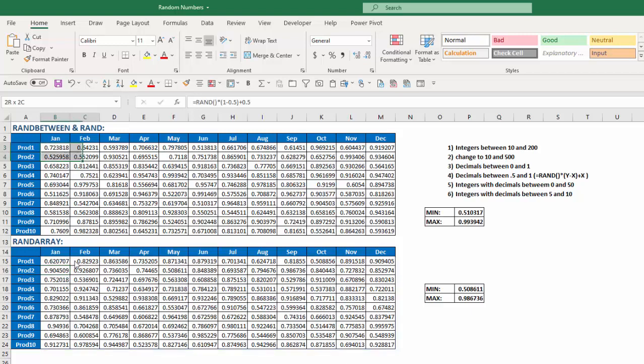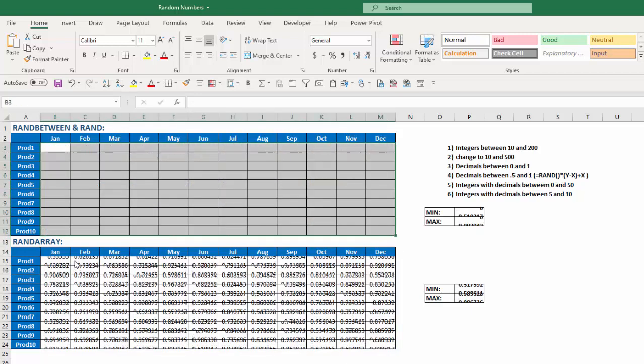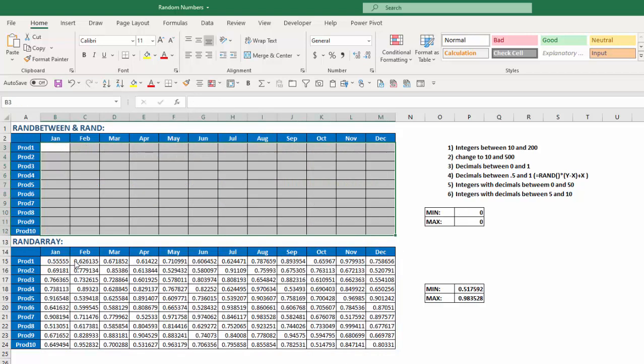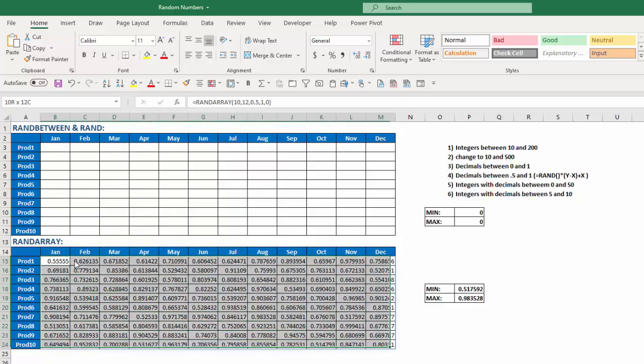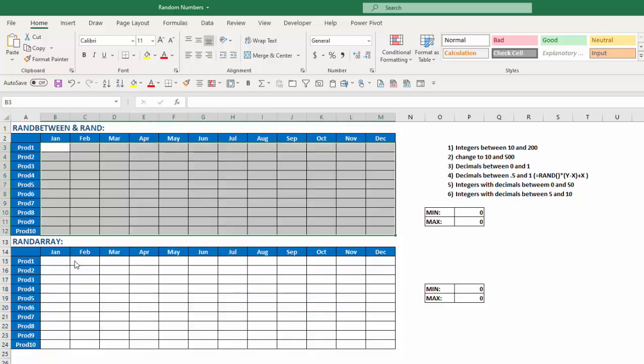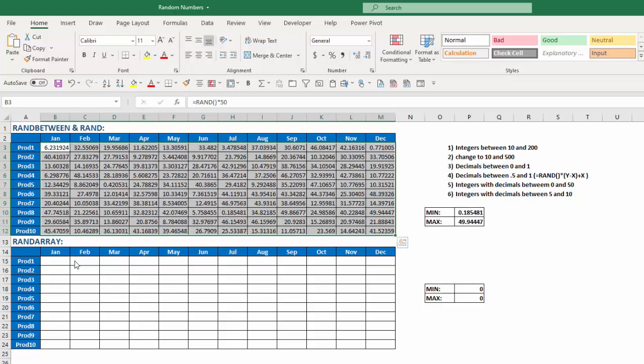Okay, two more. First, we're going to look at integers with decimals between 0 and 50. With the RAND function, I will type equals RAND, tab, close my parentheses, and just multiply them times 50, control enter, and now I have integers with decimals between 0 and 50.